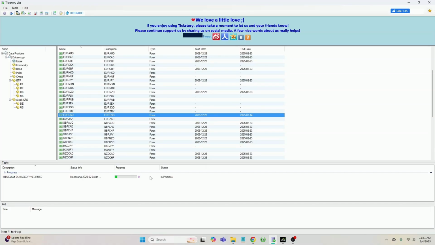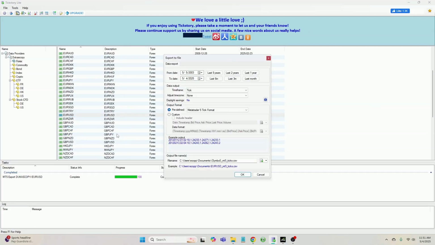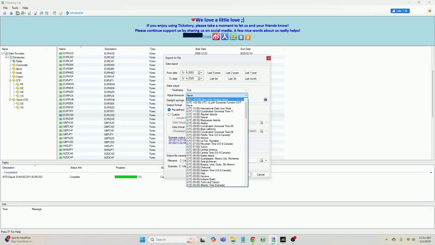Now immediately you're going to have to download not only the bars but the ticks. So you're going to right click on that same symbol again, go back to export to MT5, click on ticks, and once you click on ticks, you're going to change the time zone again to New York trading hours.